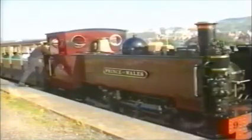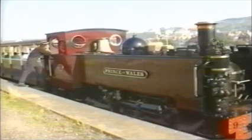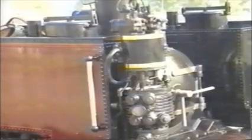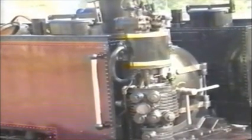The Vale of Rheidol Railway runs from Aberystwyth to Devil's Bridge, a distance of 11¾ miles. It was the last steam line operated by British Rail and has a narrow gauge line running into the main station at Aberystwyth. There are several tank engines, and the Prince of Wales is the oldest of them and it's very smart. The rolling stock is also of good quality, with attractive open and closed-sided bogie coaches.